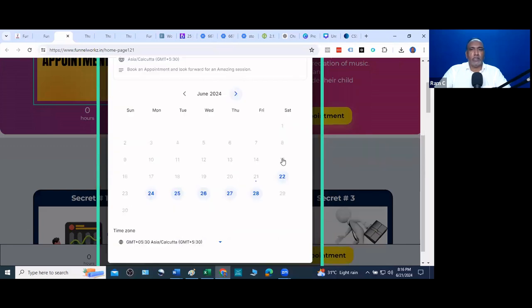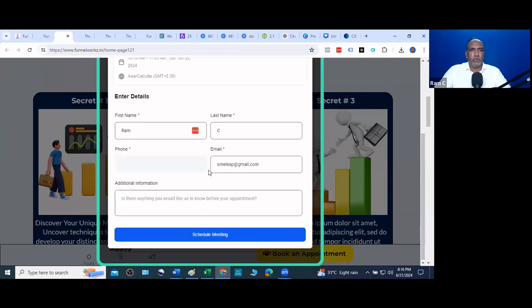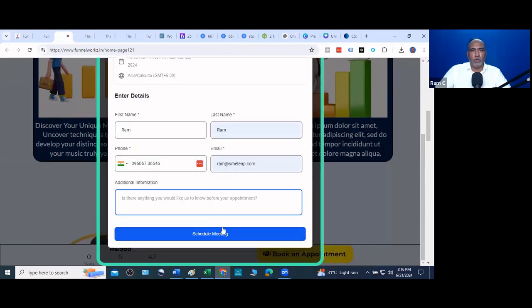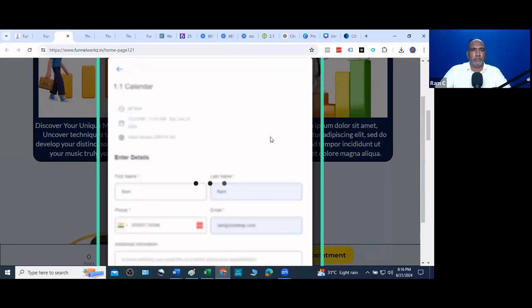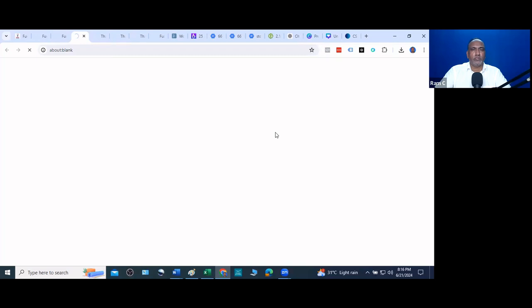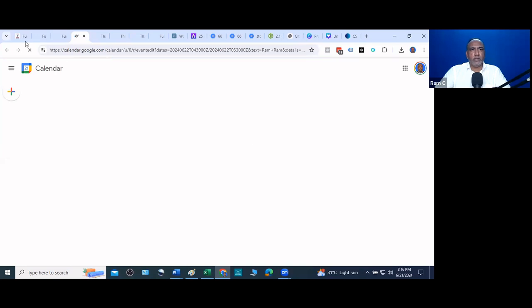So it will show the calendar now. You can pick up the time, select the time, write the name, number, whatever you want to give, then schedule a meeting. That's it. Then you can add it to the Google Calendar also. Directly, it will be added to your Google Calendar.